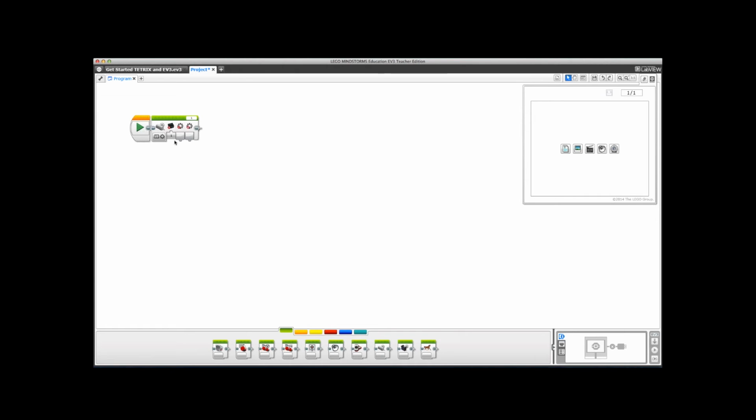The next one is probably the one that most people are going to use the most, and that's the move function, or the move mode. It's kind of hard to say fast. Move mode. So when we say move, we can actually move unlimited. This is similar to the Lego motors, where you just tell the motor to turn on.